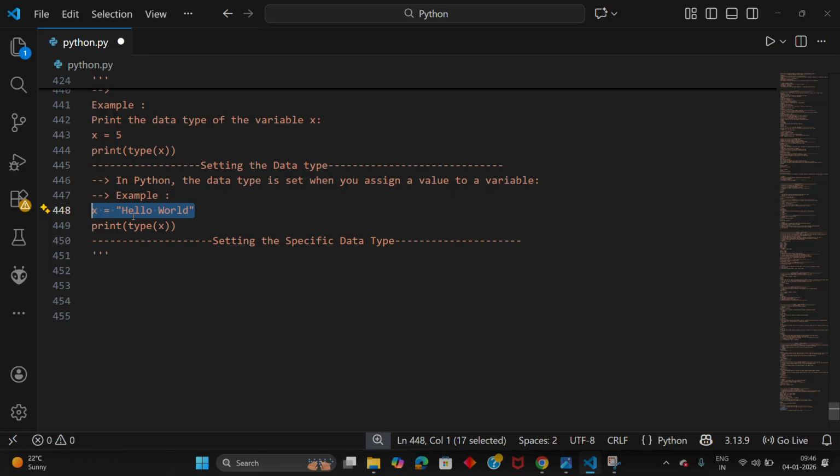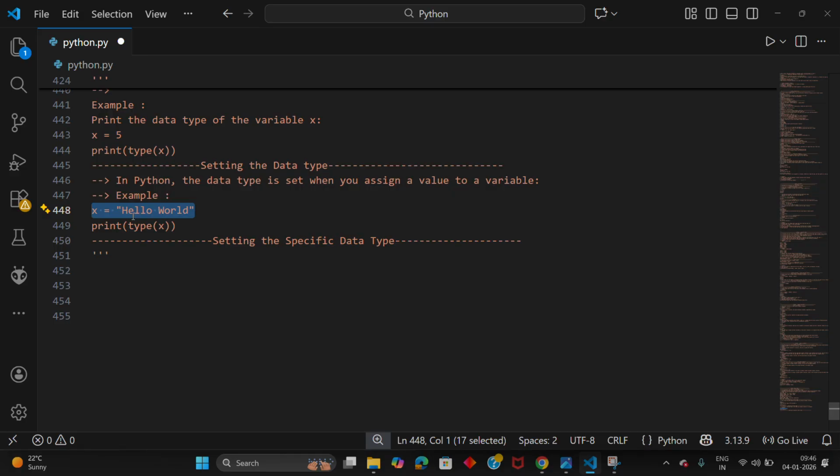But he won't know what type of data the hello world is, whether it is a string or integer or any other. So it's a better practice to mention the data type in the code itself.